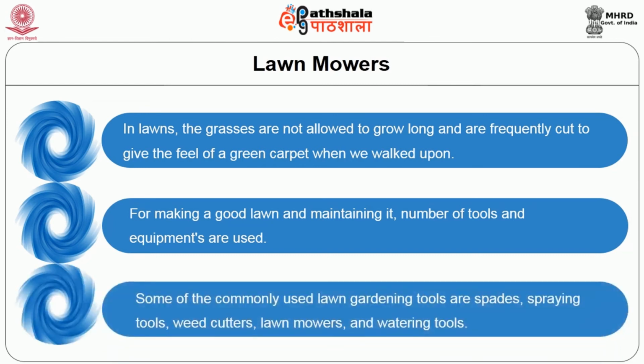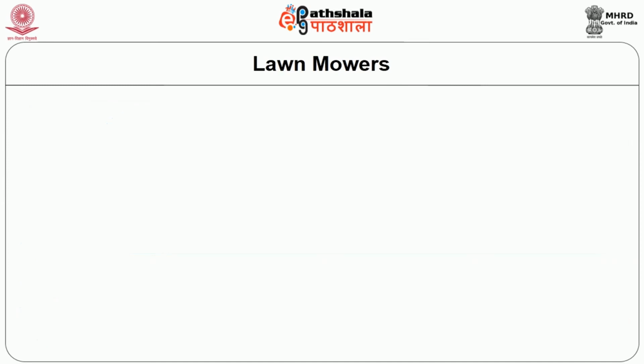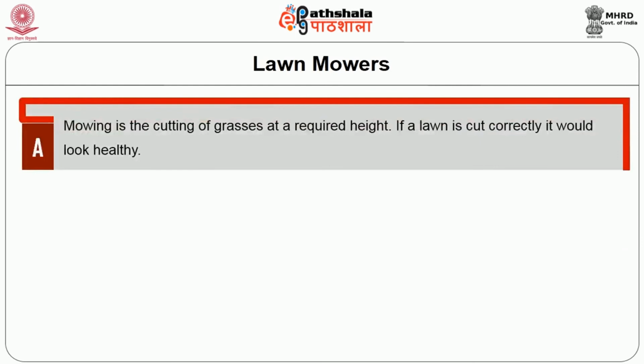Some of the commonly used lawn gardening tools are spades, spraying tools, weed cutters, lawn mowers and watering tools. We have already discussed these tools except the lawn mowers. So let us discuss the lawn mowers now. Mowing is the cutting of grasses at a required height. If a lawn is cut correctly, it would look healthy.